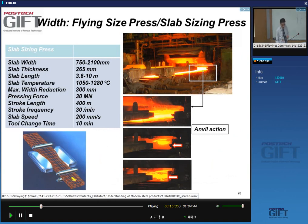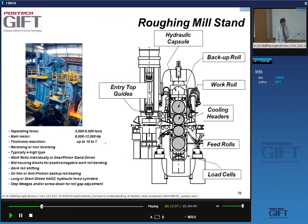You cannot see it very well here, but the slab moves, and you get the anvil action as it moves. So this is the important thing, the width reduction is considerable. It's about 30 centimeters. Okay. So you have to imagine you get your slab, it gets given the right width, and then goes directly into the roughing mill.